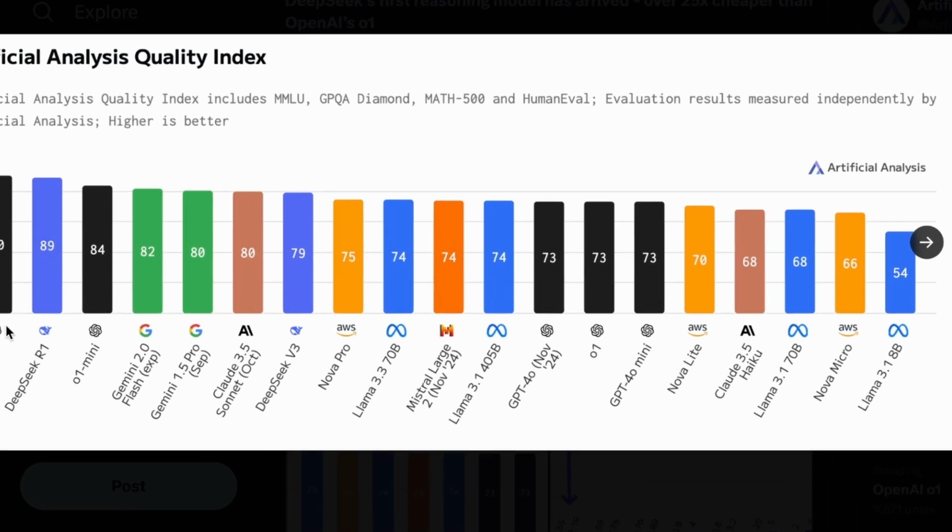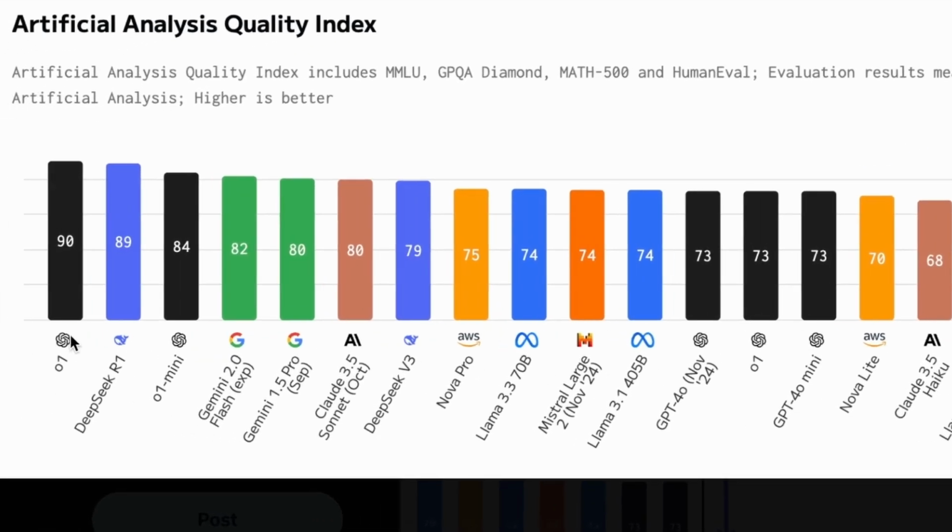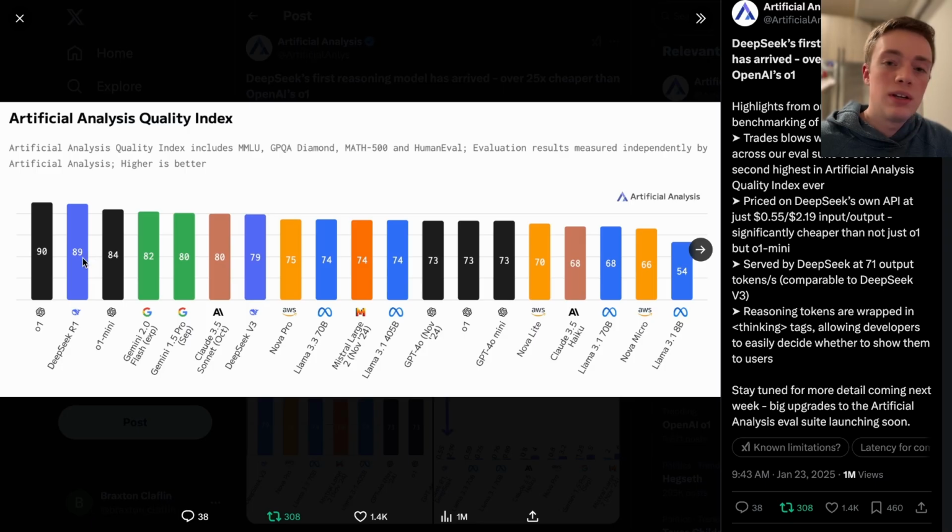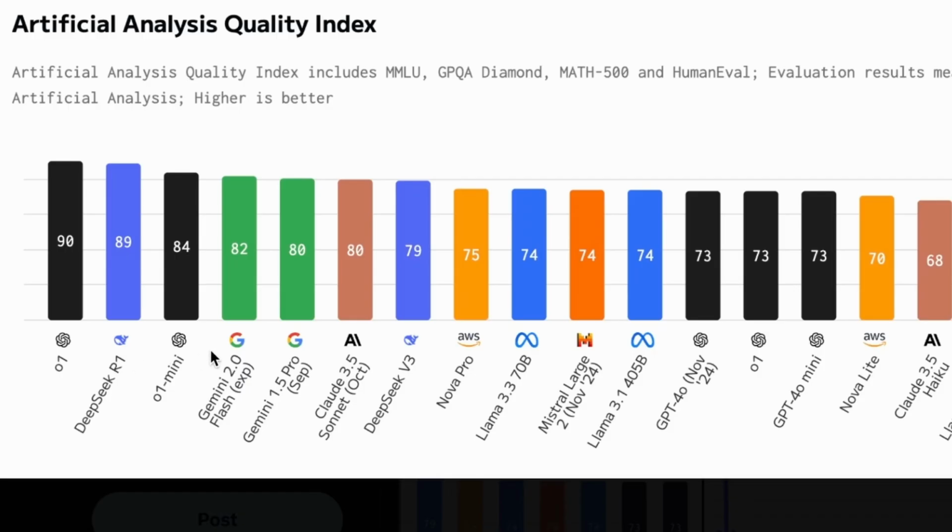As you can see, here is ChatGPT's O1 model at the top for the quality index, and here's DeepSeek's R1 model, just under ChatGPT's model. If you ask me, there's a big difference with almost the same performance for free versus $20 a month. And then looking down the chart is DeepSeek V3.